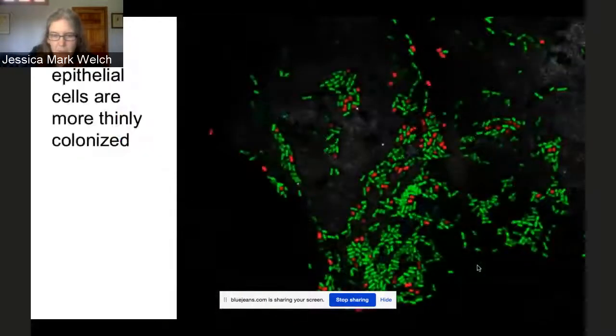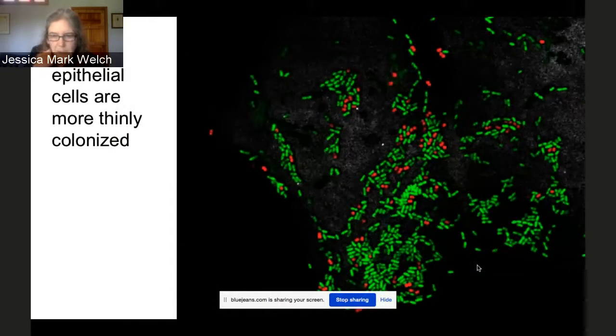That idea is consistent with what we see when we look at buccal epithelial cells, such as cheek cells that we scrape off our cheeks. This is just one picture I have of this that I'm showing. These sort of faint gray objects, each of those is a buccal epithelial cell, and you see that they're rather thinly colonized by usually more or less just a monolayer of bacteria, and often a rather simple layer that's rich in Streptococcus, and in this case, Gemella. And that's consistent with the fact that the rate of shedding of buccal epithelial cells has been calculated at approximately every 3 hours or so, right? So the substrate there is not present in the mouth for long enough to develop this thick biofilm.